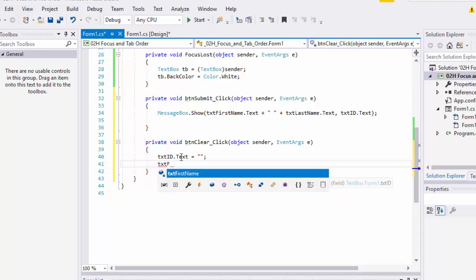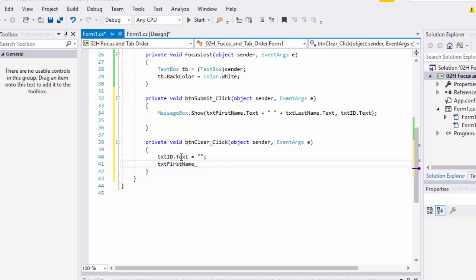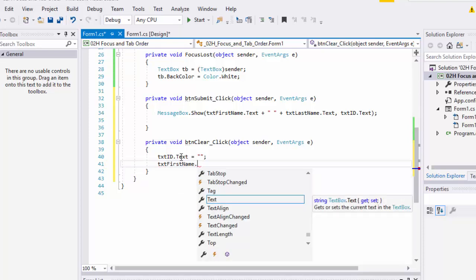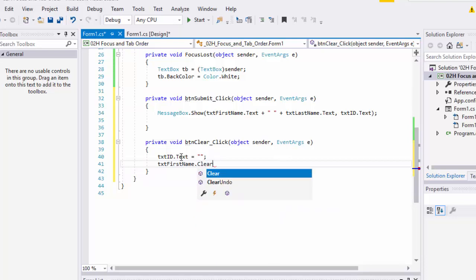And then txt first name, instead of setting the text to quote quote or a null string, I can simply use a method of the text box named clear. Does the exact same thing, simply clears the text.